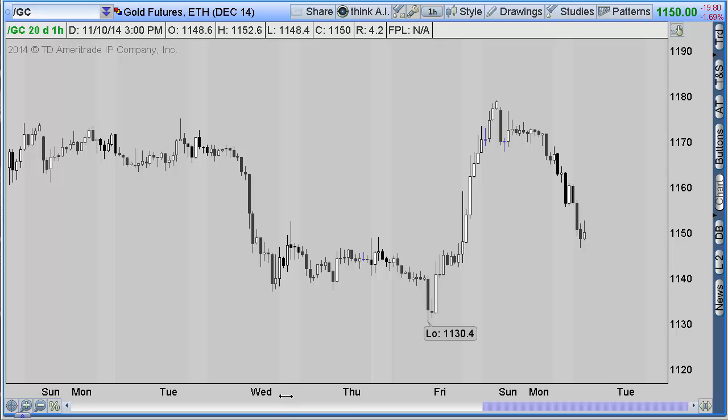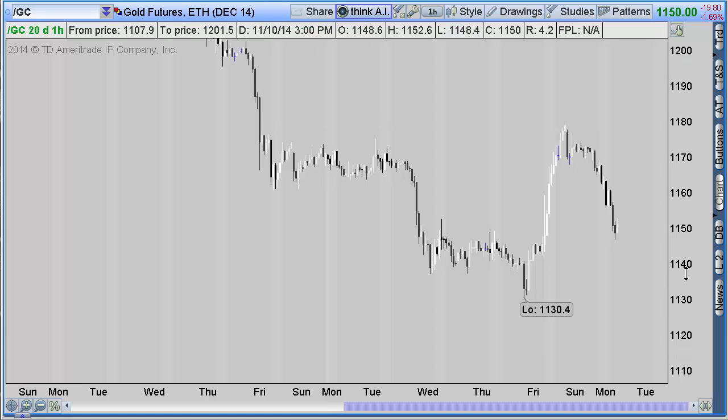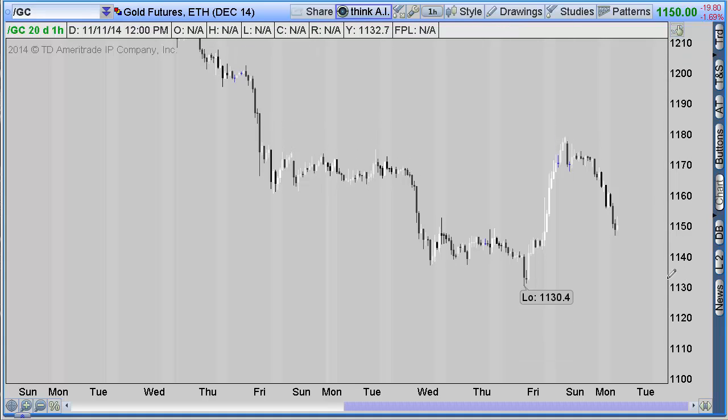Now, when you talk about correlations, there's a lot of times where these will kind of break apart and they'll come back together, and maybe they trade very closely to each other and then they'll be apart from each other for a bit. But knowing where you stand in that can be very helpful.